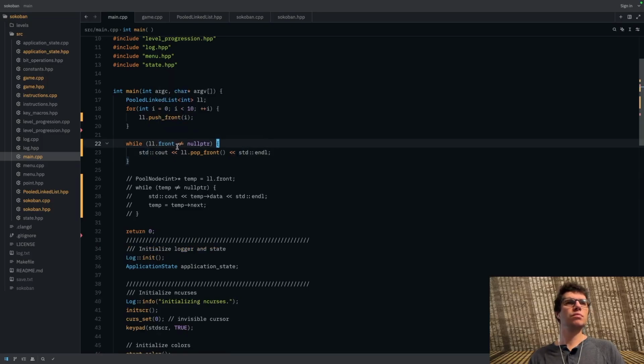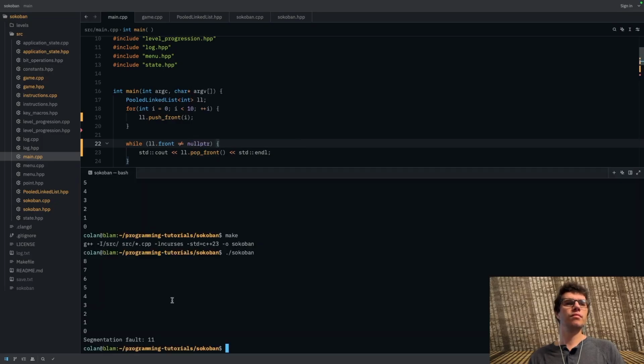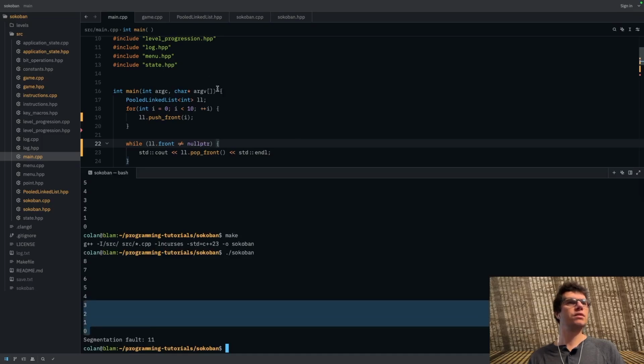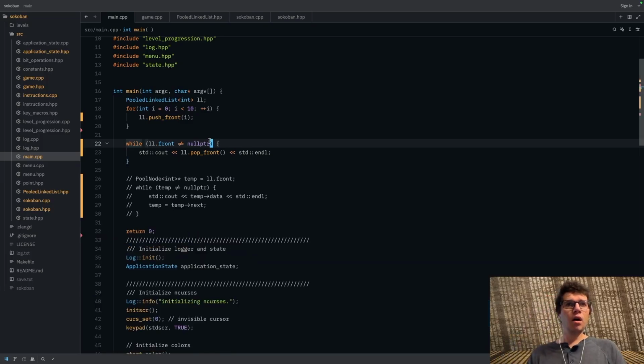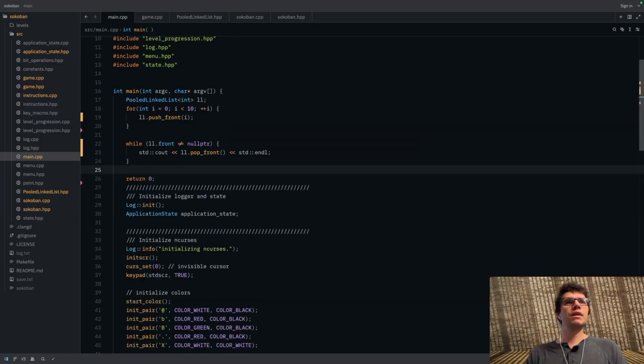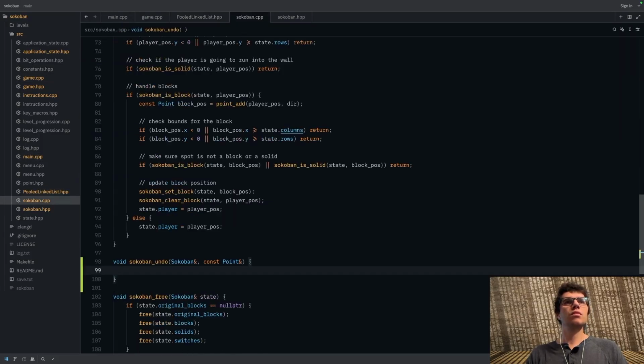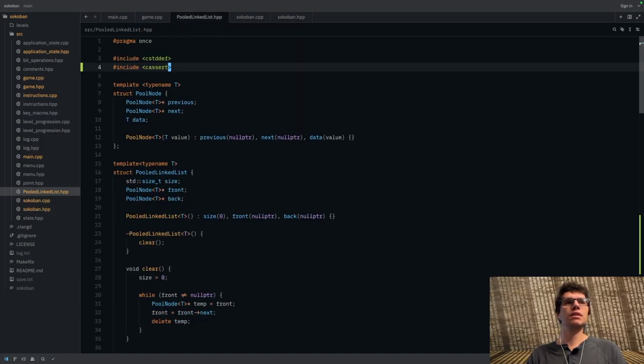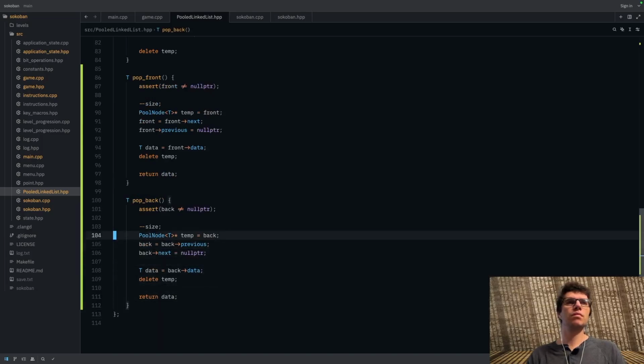which is a little bit weird. We don't get a seg fault until we get to the very end. And the reason why I'm a little bit confused about why we get a seg fault, right, is, where is it? So we don't need that, we just need this. Pop front.